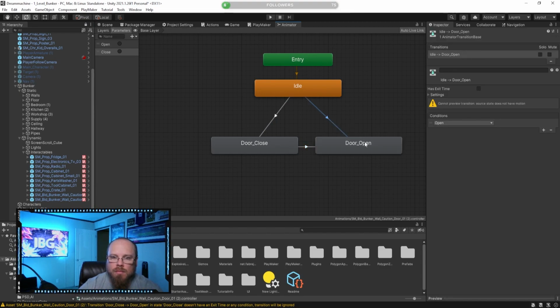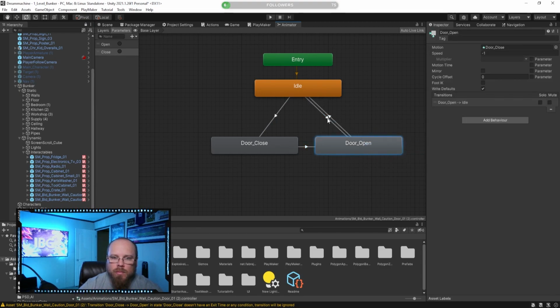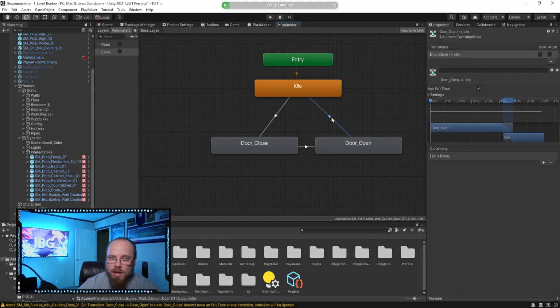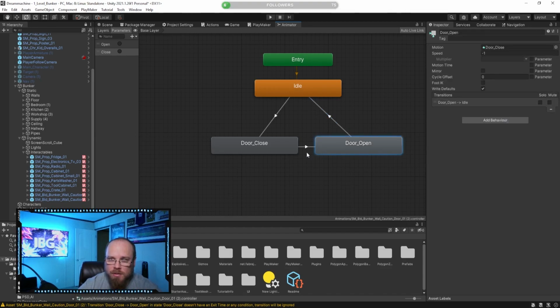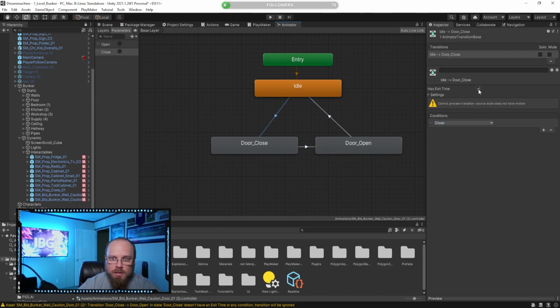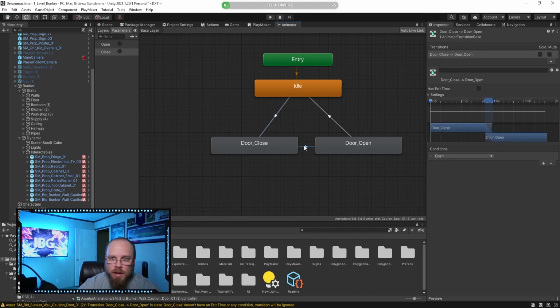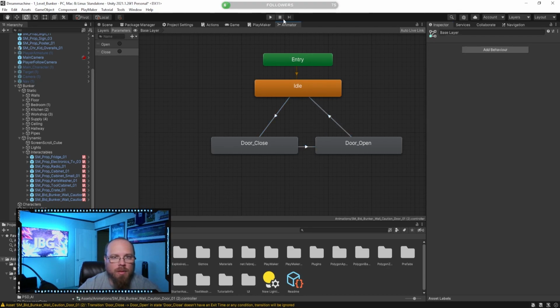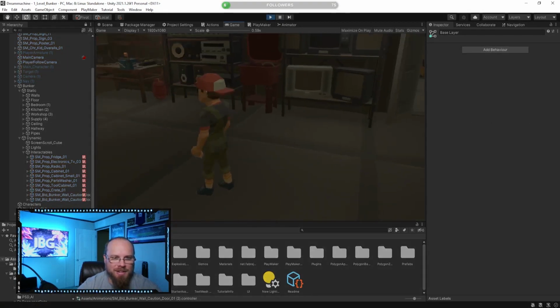I think just instinct, I always do it the other way around. I think I just do that without even really thinking. That does not need an exit time. I think this is going to work better now. Hopefully.